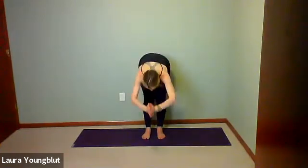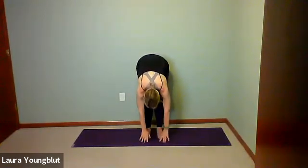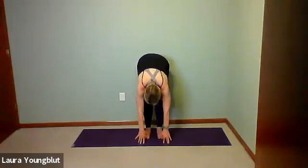Last breath. Hands come onto the hips as you guide the right foot down. Reach the arms up high. Fold forward. Find your halfway lift here. Fold.